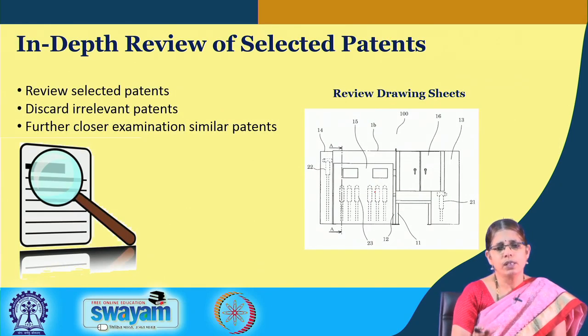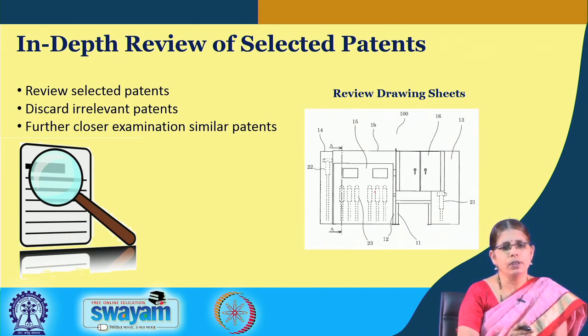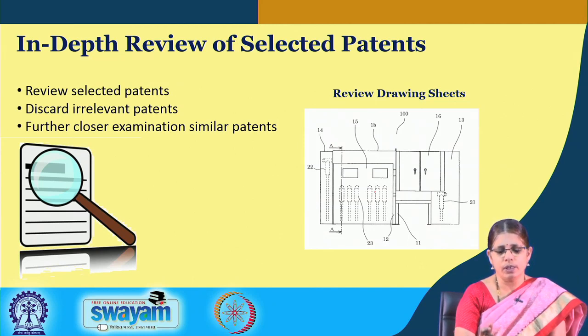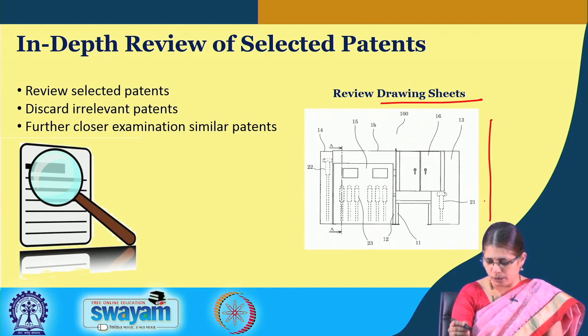So, once the final list of patents is assembled together, one can go for what we call an in-depth review of the selected patents. And why is that important? It is important because this is the way you can understand what are the different implementations of the invention, what are the improvements that have been done in relation to switchgear, and where it is that the patents are going to be providing the advantage in a given area. Since this switchgear is from the mechanical area, it is also very relevant to look at the drawing sheets, to look at what are the different modifications that have been done to the switchgear and how the area is represented in terms of the improvements.